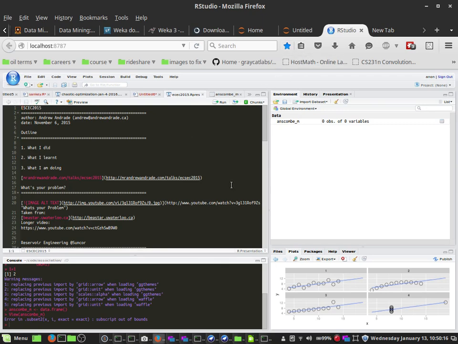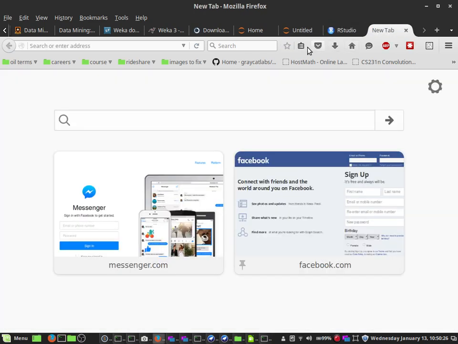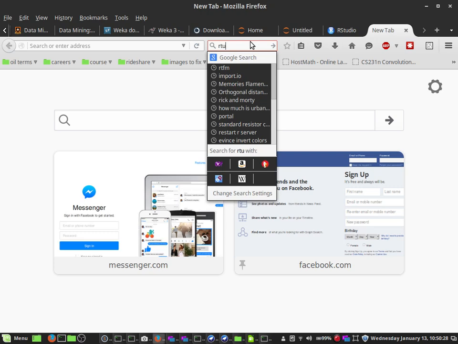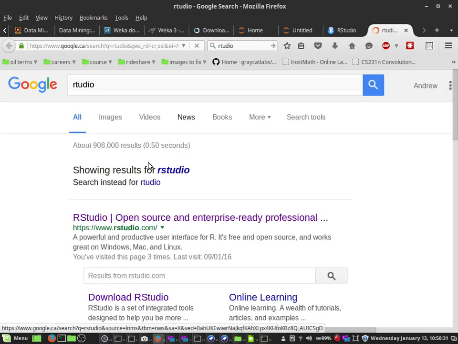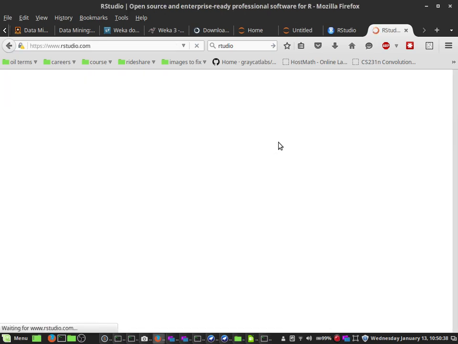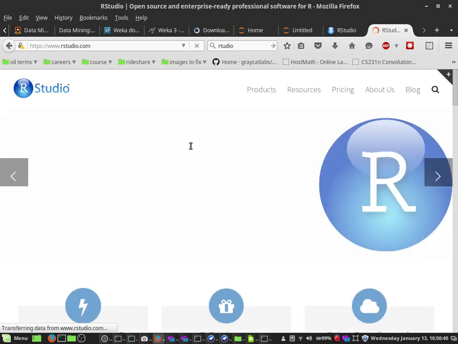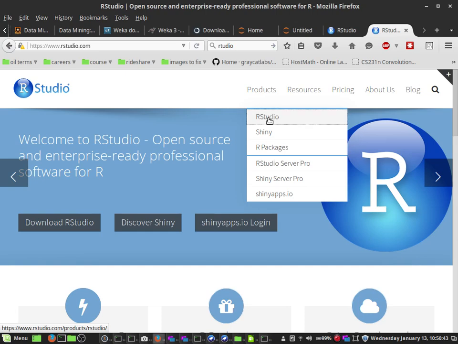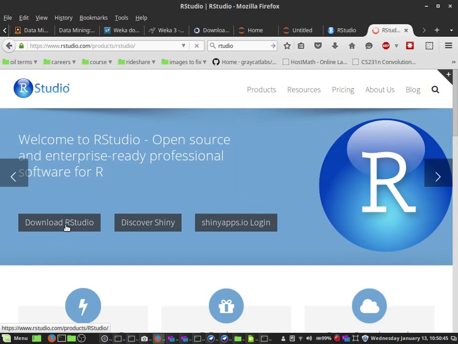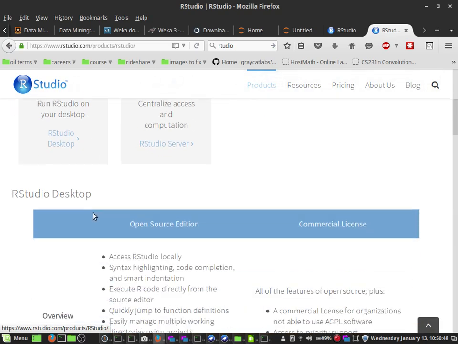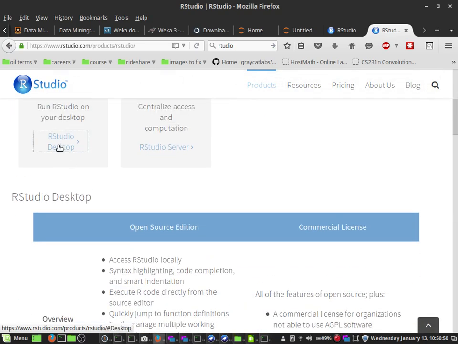So this is Rstudio. We're not going to focus on R just yet, but it is an option as well for those of you who have used R. Rstudio is another tool you can use, and you can install Rstudio from their website. They have a Windows installer that you can use, and they also have Linux and Mac. All of the tools that I show you are cross-platform, so no matter what you're using, Linux, Mac, or Windows, you can do it. You can download Rstudio, and they actually have a desktop version that you can use as well if you're using Windows.